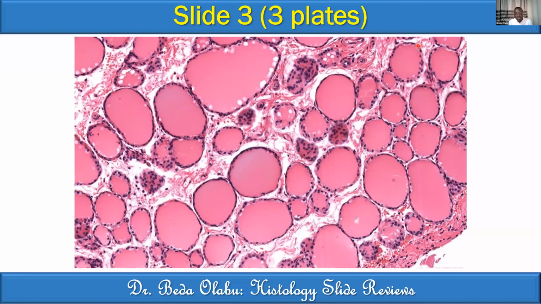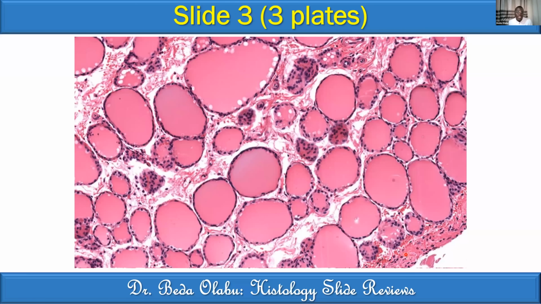The other thing I want you to pick is that there are some cells which are within the loose connective tissue. So they are not surrounding the homogeneous material, these ones, or those ones, or these ones. They are within the loose connective tissue. They are not part of the follicles. The third thing I want to pick is this one. That's a capsule. We've seen it, but we confirm again that that's actually a connective tissue capsule.